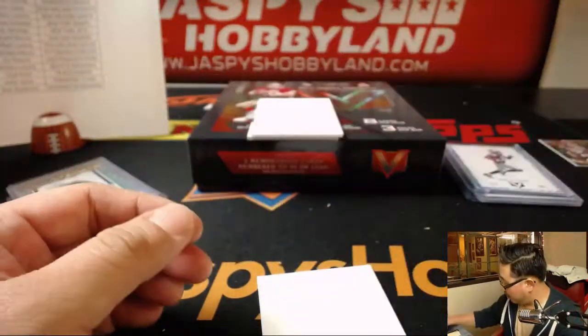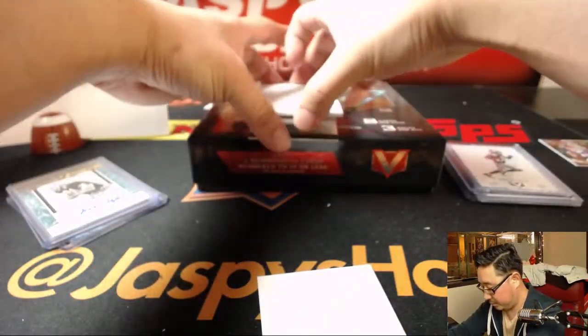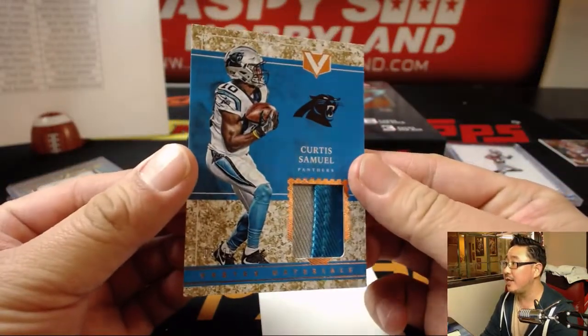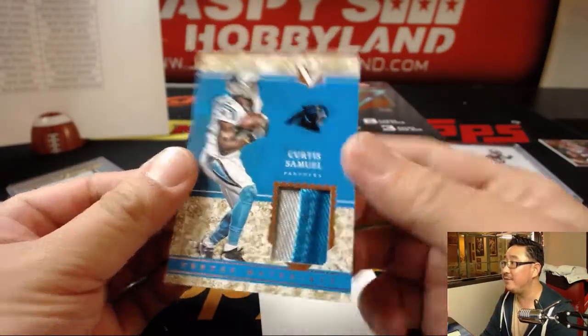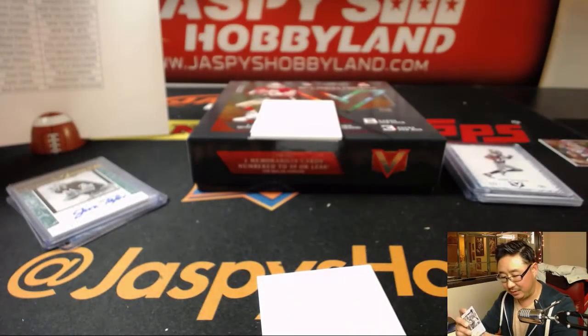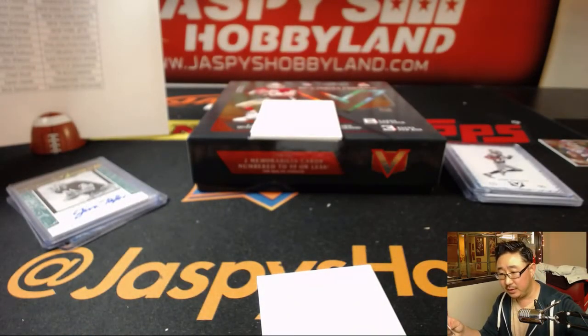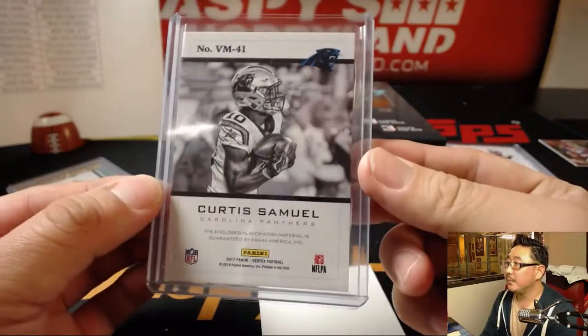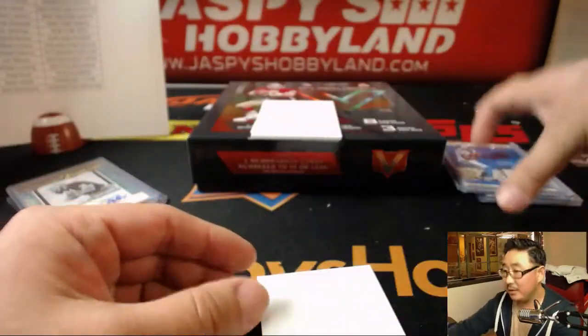Ground control, Lamar Miller. Curtis Samuel for the Panthers. Nice Vertex materials out of 25. Nice silver and teal for the Panthers. Brian Bunce. There you guys go. A little consolation at the end. And Rory saying that these autos sell high simply due to their rarity.